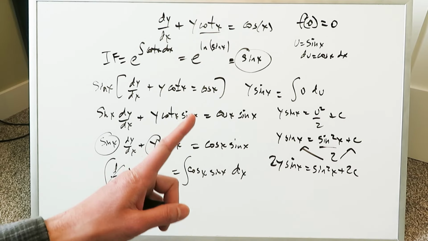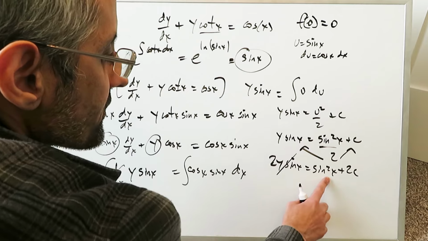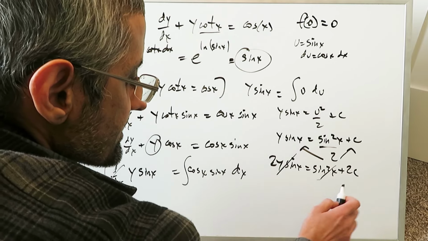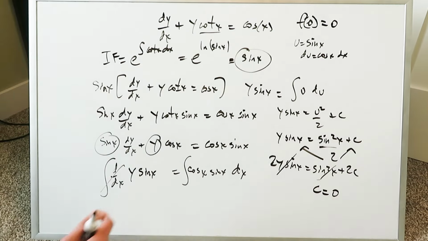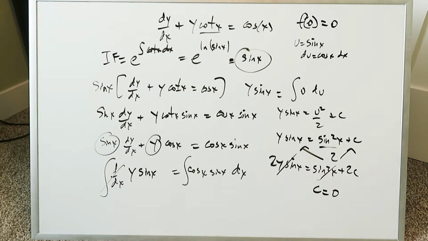Now you have to just plug in the values 0 and 0. When you know y is 0, this will zero out. You know sine of 0 is 0. C is equal to nothing here other than 0. C will be equal to 0. So when you're doing this entire expression right over here, the C will zero out, and I'll give you exactly what the answer should be.